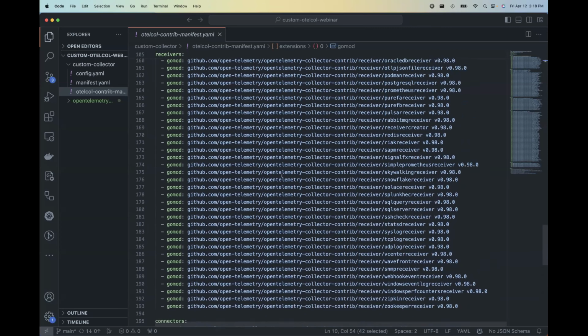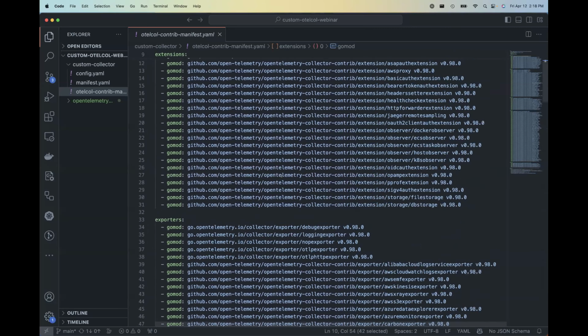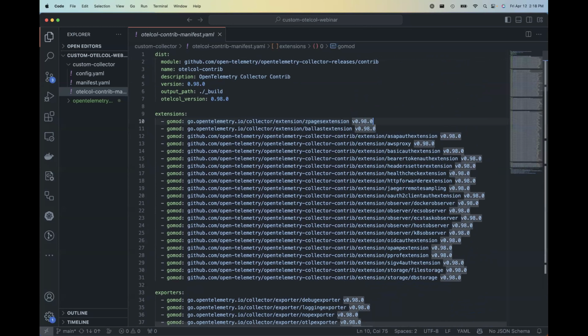One thing I'll note when you look at these is that, scroll to the top here. Within these, we have modules that are coming from the core collector, and they're going to look like this. Most of the time, you're going to want to leave these in here, unless you have a good reason to remove them. They're considered core functionality within the collector. If you don't need them, it's fine to remove them, but those are considered kind of key components. It'll still work if you don't include them, but I would normally recommend you leave those in.